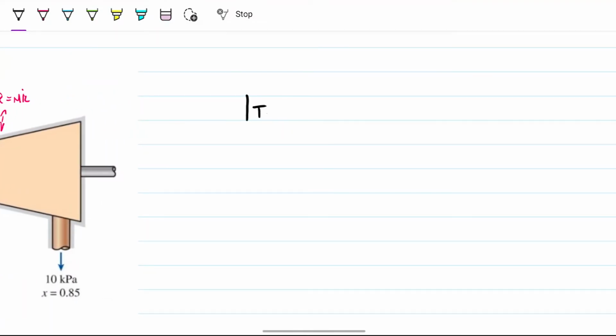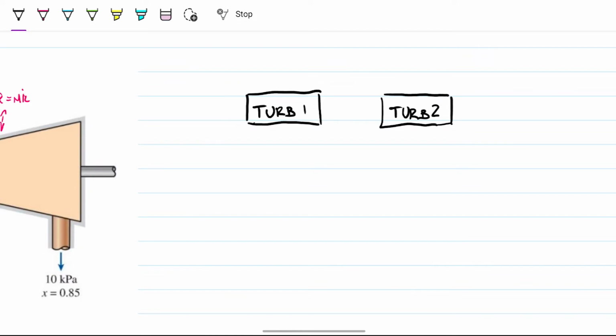So let's do our turbine number 1 here. Turbine 1. We're going to have turbine 2 over here. The power output of these guys is the combination of the two powers going on here. Let's just draw energies and masses, right? So mass, energies in blue, and then we have masses in green. And we have something going like so, something going like so.